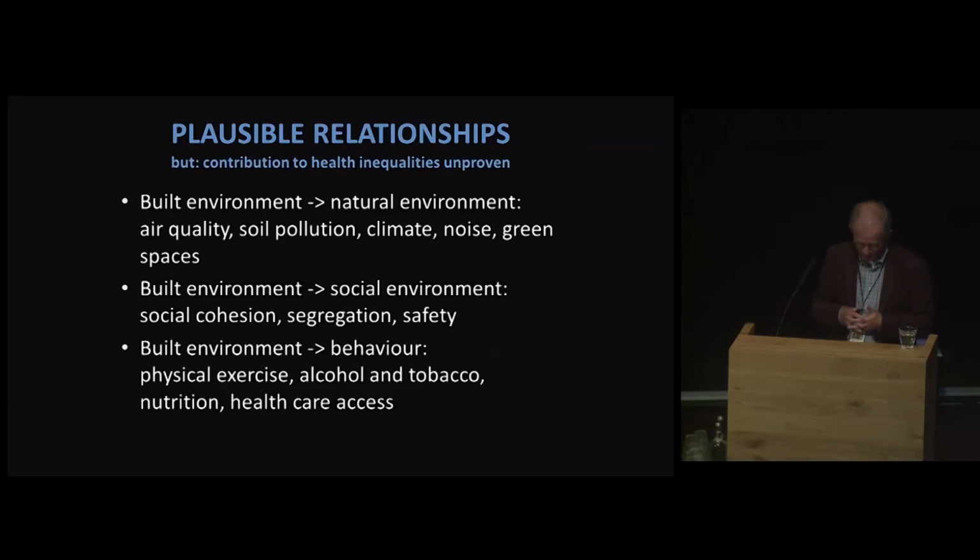That's the second mechanism, and then the third one is more directly through the promotion of healthy behavior or unhealthy behavior. Certain neighborhoods may promote physical exercise, as I already mentioned, but there may also be an influence through alcohol and tobacco consumption by the availability of outlets for alcohol and tobacco in certain areas more than in others. And healthcare access may also be affected by differences between poorer and richer neighborhoods in terms of the built environment, of the fact that there are healthcare facilities in a neighborhood, or the distance to travel between the neighborhood and healthcare facilities.